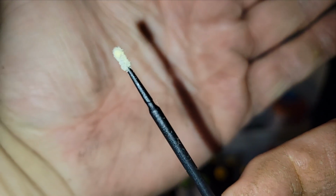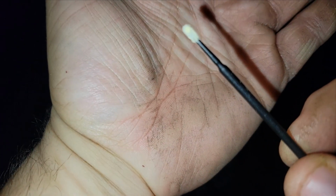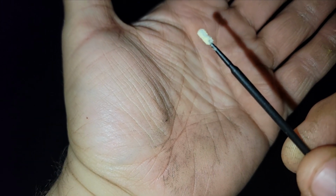Here it is. Look at this, a lot of pollen. That's more than enough. I do often use a brush instead, but just so you know, you could use these little ones. These I only use maybe once. Sometimes I will use it multiple times. If I'm making a hybrid, I always get a fresh one though, because I want to make sure I don't have any other pollen in there.